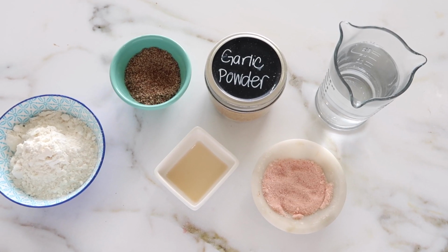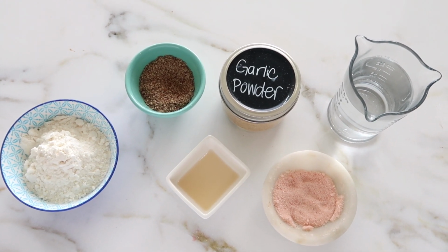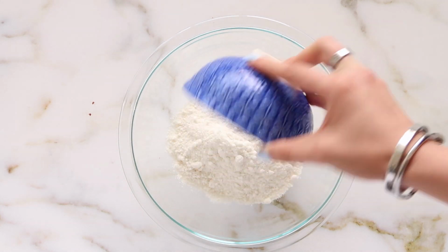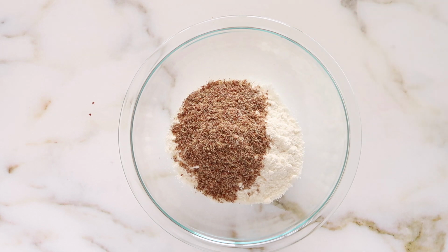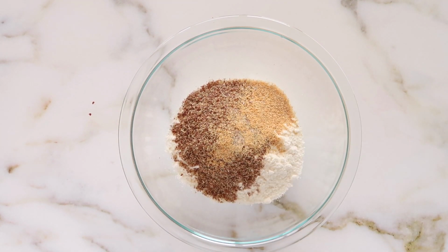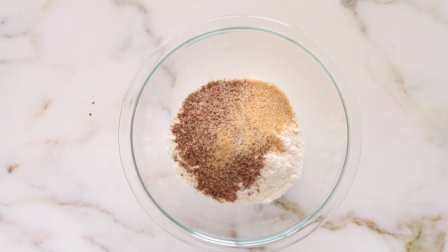So this is everything you are going to need in order to create this super easy crust. I'm using coconut flour here, and I love this because it's high in fiber. It's also got a little bit of protein. Some ground flax, which really bumps up the fiber, which not only helps keep you full, but this also acts as a binder. A little bit of garlic for flavor and a pinch of Himalayan salt as well.